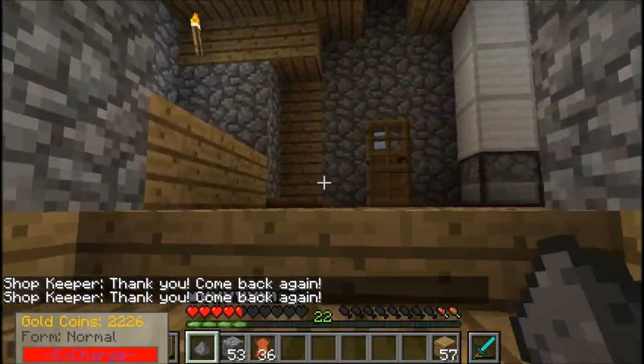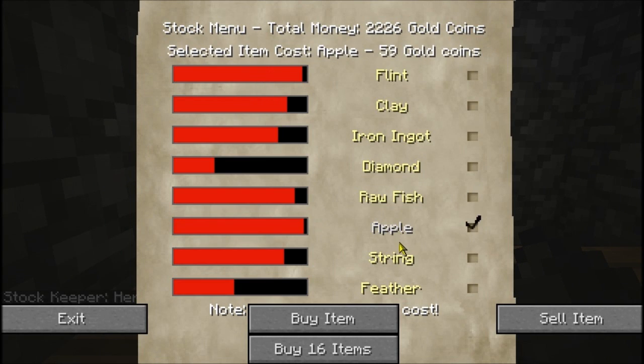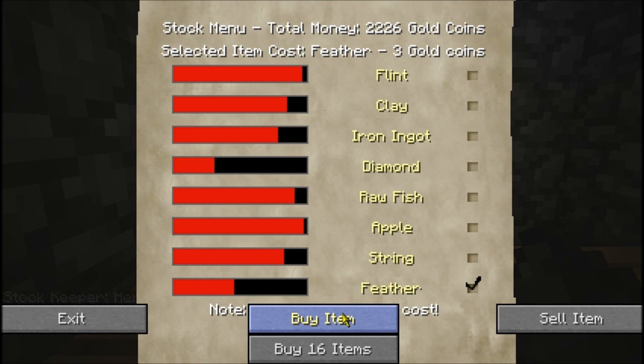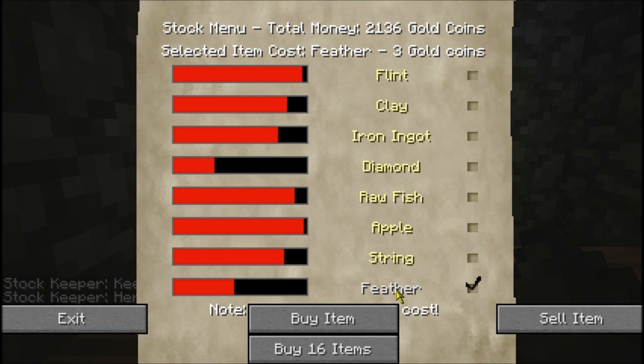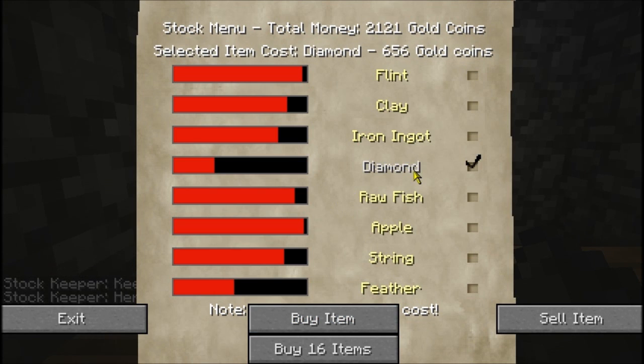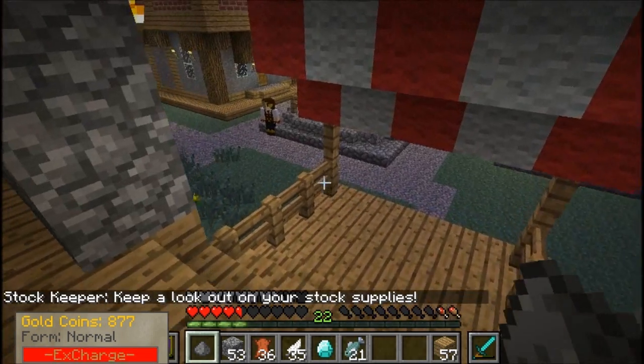I think he had fish. Let's see. Ah, raw fish, 28 gold. Oh, apples for 59. Why is it they have so much of it, though? Feathers are 3? Oh, man, I'm buying those. How many can I buy? Okay. Diamonds, oh, that gets a lot. Actually, I think I might need a diamond. And then let's buy the rest raw fish. There we go. All the supplies.